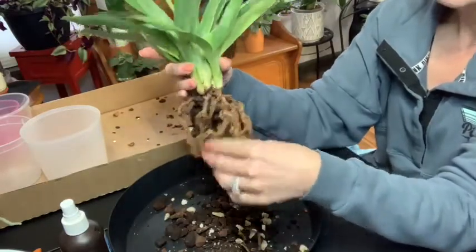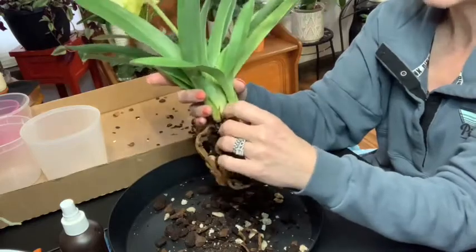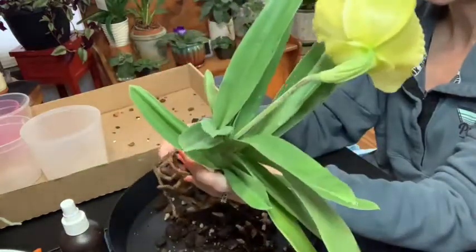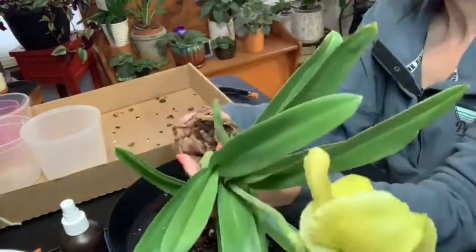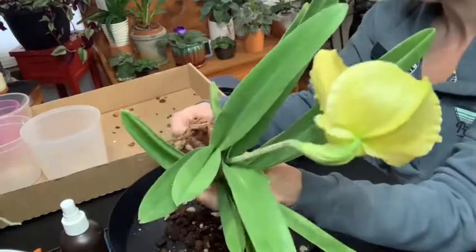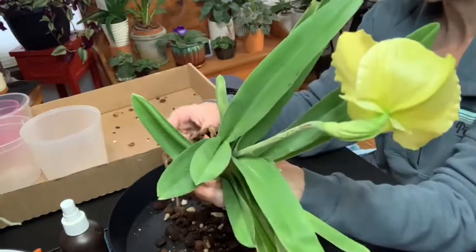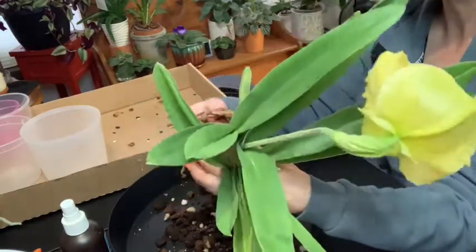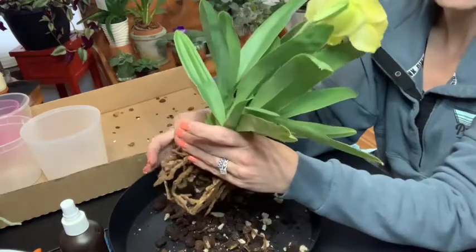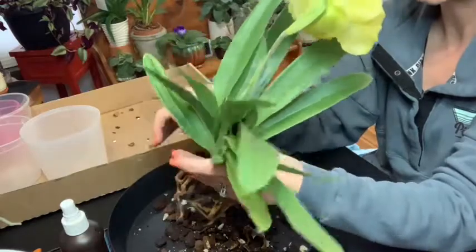So now I watered this about 3 days ago, and the media is still damp. It's not wet. It's borderline going to dry. So unlike the Phalaenopsis, where you can kind of let them dry out in between waterings, your Paphiopedilums, you definitely do not want them to dry out in between. You want to keep them moist, damp. However, that doesn't mean you want to leave them wet. And the rule of thumb with any of these is it's better to let them stay dry for a few minutes longer or a day longer than to douse them with water and then rot the roots. And that's really with any plant, orchid or house plant.